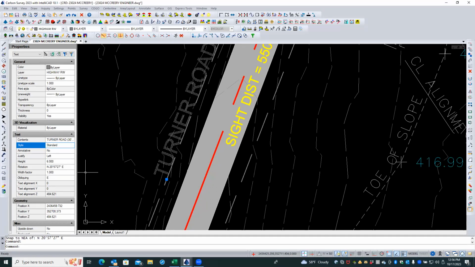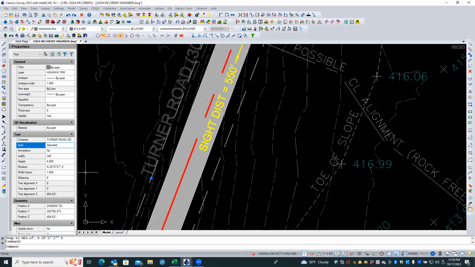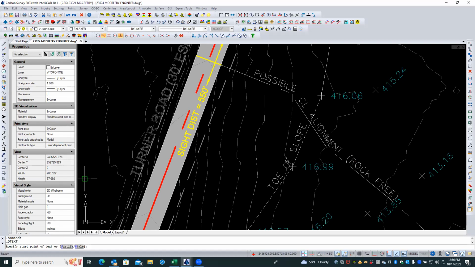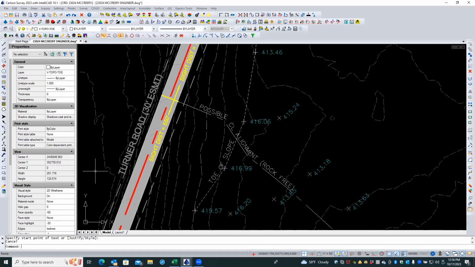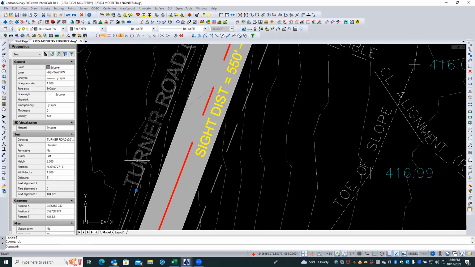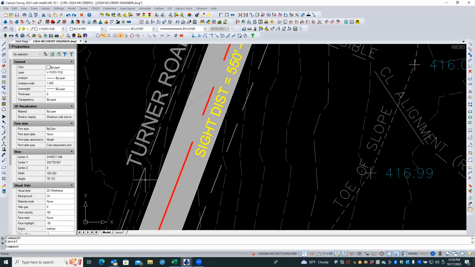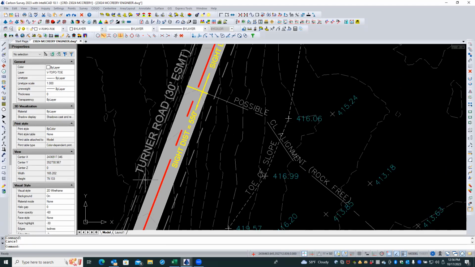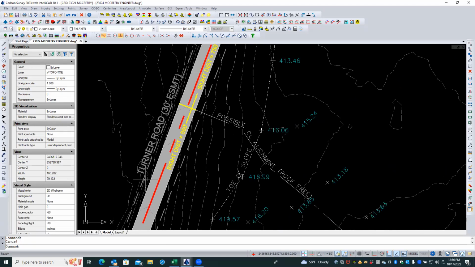And now you can move it and offset it a little bit if you want. Or you can just select it and do a grip move, either way. Just select it and then grab its grip and then just move it off, yeah, like that. There you go. And now see how that lines up. And if you need to move it, you can. Well, I think that's probably good.